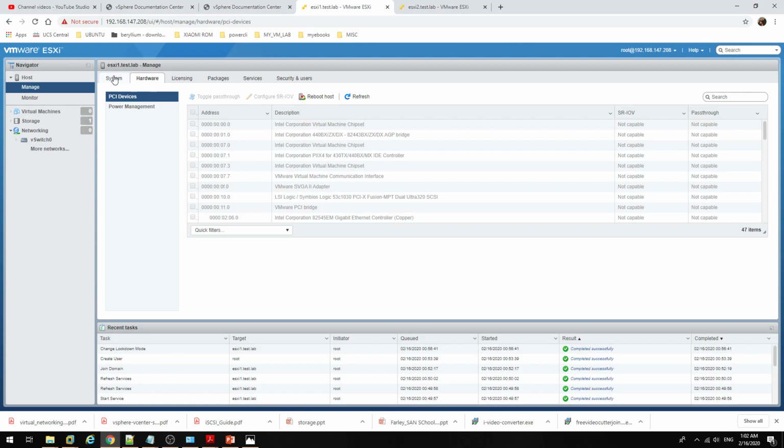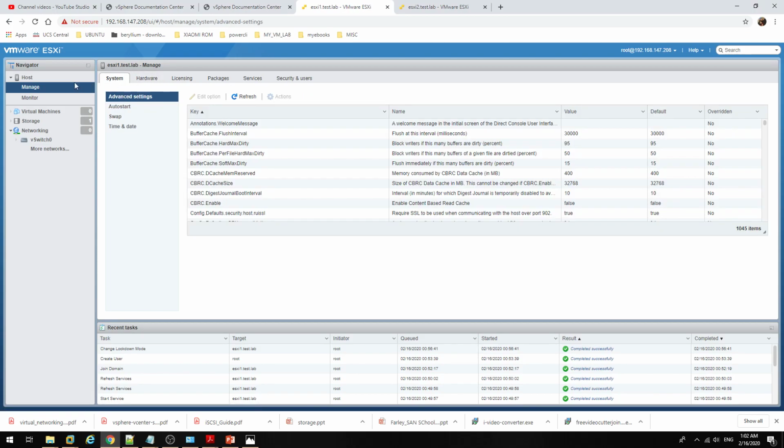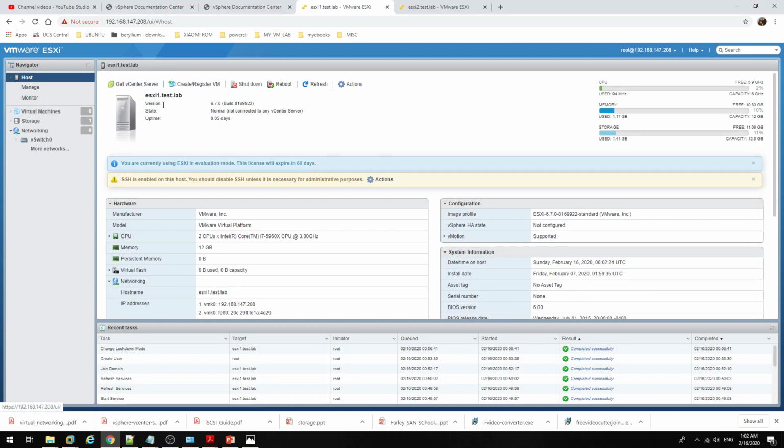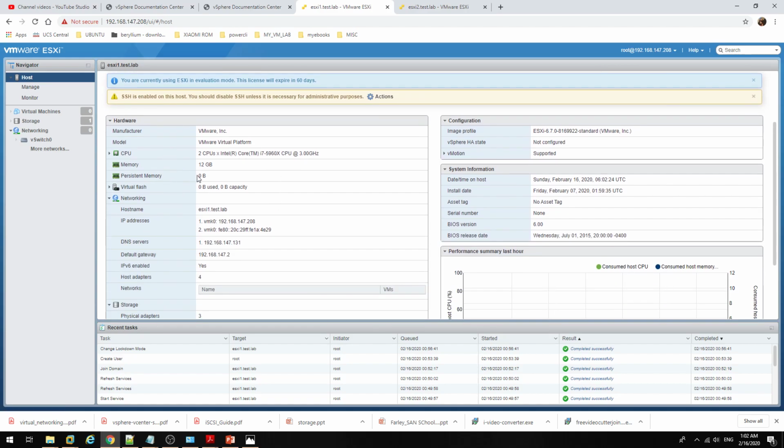If you see on the host summary tab, you'll see hardware like VMware Virtual Platform, because right now we're running in a virtual machine. But when you go to a production box, let's say if you're running this on Cisco hardware, you will see here Cisco, and you will see the Cisco server model. It can be a blade server, which can be identified by the naming BL. And if it is a rack server, you'll see, for example, C220. It's again a Cisco rack server model.